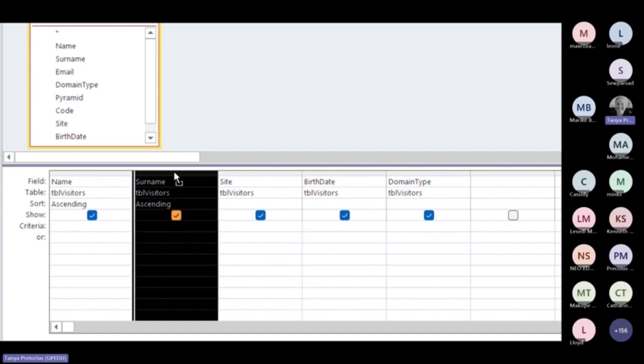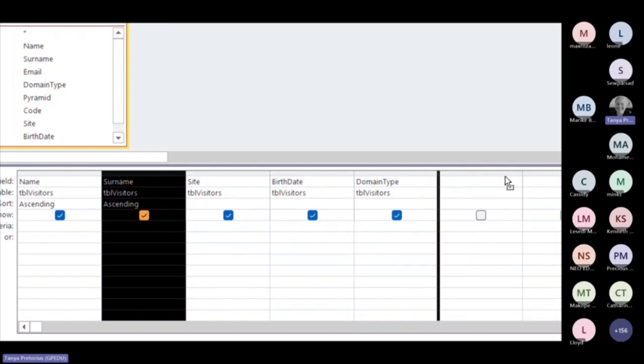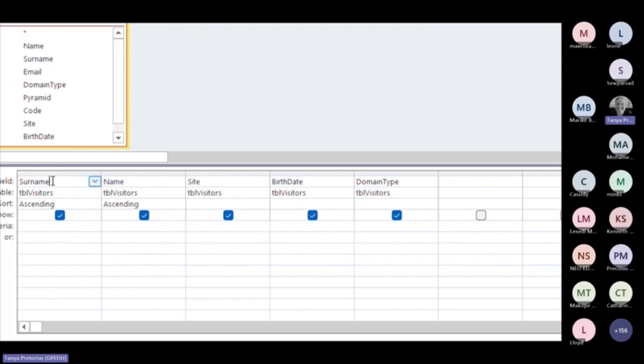I click and I hold, and you can immediately see on the left-hand side of this surname field, there's a black line. So if you see me moving, you can see this is how I can move the field around. So you can see where I'm going to drag and drop. So in this case, we want to drag and drop to the first option. I'm sure that's what you requested. It's the same repeating.